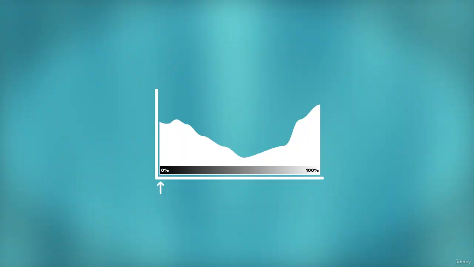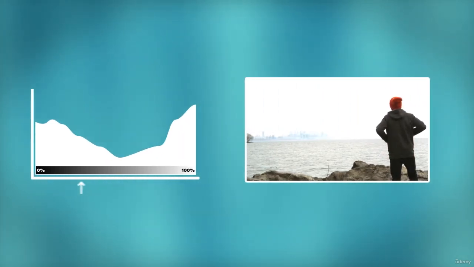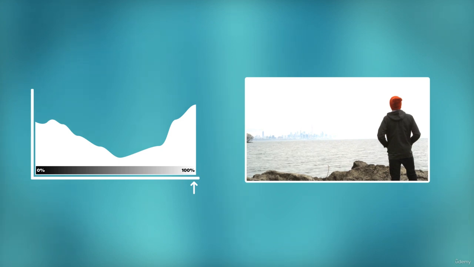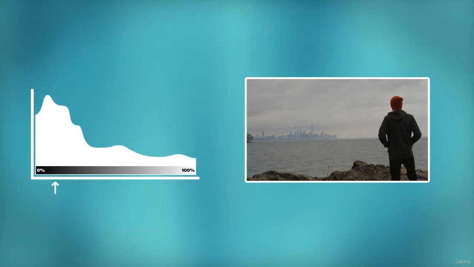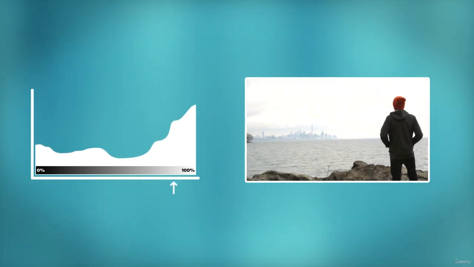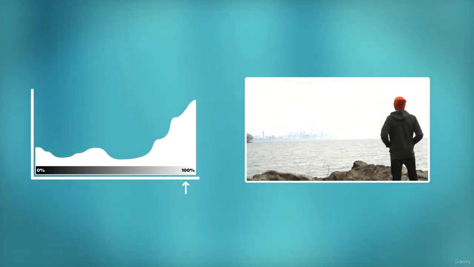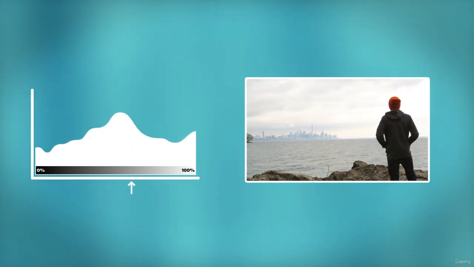Alright, so we're looking at some sort of a diagram. This information shows the light, or the exposure. On the left side sit the dark areas, and on the right side the bright. So when I close my aperture, you'll see that the diagram moves towards the left, and when I open the aperture, the information moves to the right. So ideally, you want to make sure that the histogram has its graph somewhere within the middle and does not touch one of the outsides. This way I know that there are no parts in my shot underexposed and no parts overexposed.